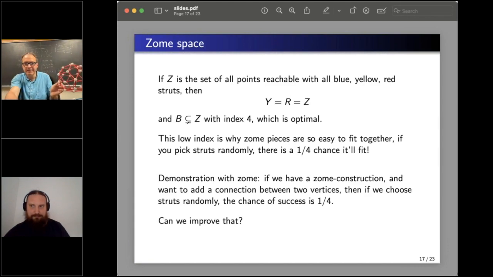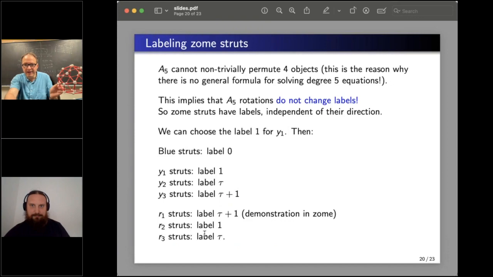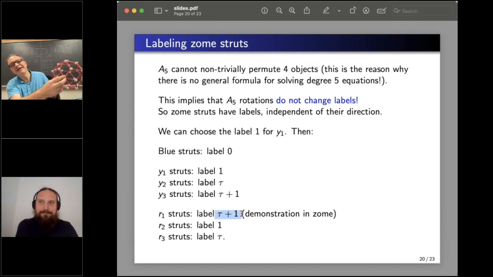So that's 3 times this. But 3 and working modulo 2, 3 and 1 is the same. Basically, the label difference between this one and this one is 3 times this, which is this. Now, if I'm going to go to my zone box and grab some pieces, what are the odds that I'm going to grab some pieces with this label sum? Well, that's only 1 in 4.